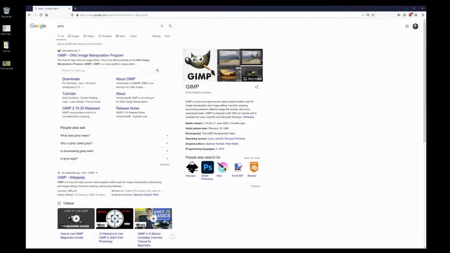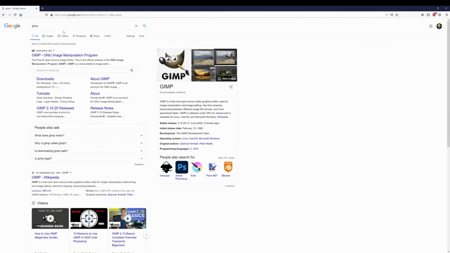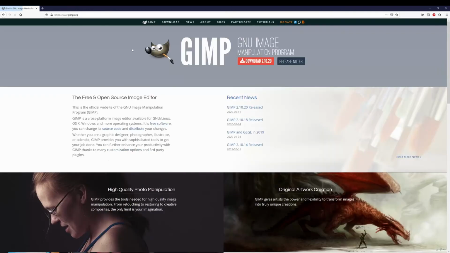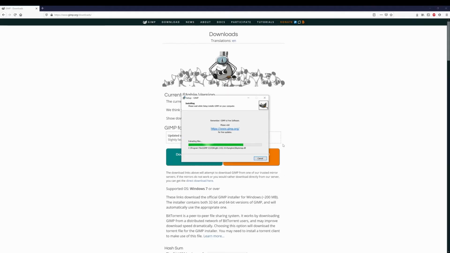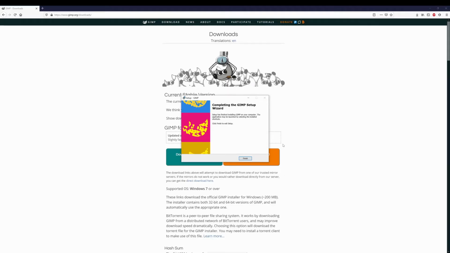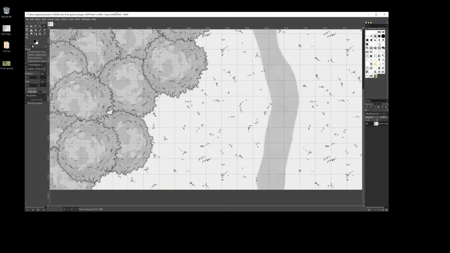Now I'm going to show you how to install GIMP, which is useful to make photo manipulations as well as to measure the distance in pixels for each square. If you Google GIMP, G-I-M-P, they'll take you to the page, and they have Windows, Linux, Mac versions that you can download and install. Once GIMP is open, you can drag and drop your file into it, and it'll automatically open.